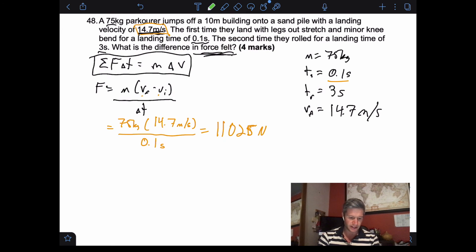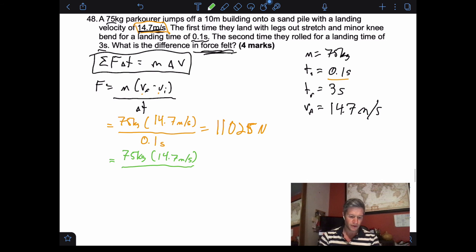That's the force on the first scenario. And then we'll go to a second scenario. Again, it's the same equation, just computing it with different values. Still the same final velocity when they hit the sand pile, because it's the same height at which they're jumping from. And this time, three seconds, that's a big change. Obviously, when we divide something by a vastly greater number, we're going to vary by magnitudes, smaller value, 367.5 newtons, or you could say 368 newtons in that case.